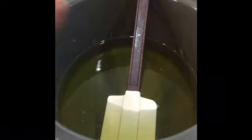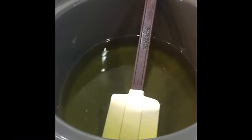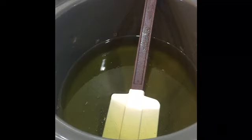In here I already have my oils melted. I have cocoa butter, olive oil, castor oil, and canola oil in here, and in the end I will be super fatting with cocoa butter and shea butter and organic vegan gluten-free coconut cream. Anyways, let's get started. I'm going to get my lye water and bring it to the pot.